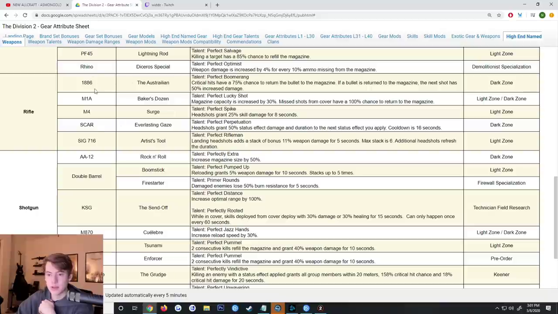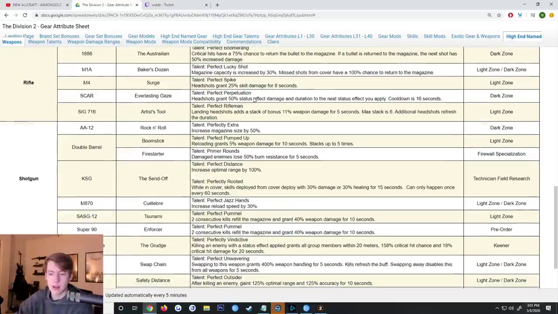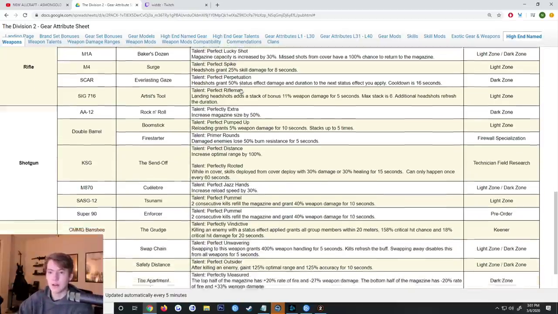I wish there was an MK17 and the MK would have had perfect Rifleman. That would have made my day. I believe that the MK17 can also roll with a perfect Perpetuation. It's either Perpetuation or the other thing that is similar to Perpetuation. I'm not sure why that's not listed here, but I definitely saw it while playing in the Dark Zone yesterday. There is a named MK17, but the talent isn't that great.